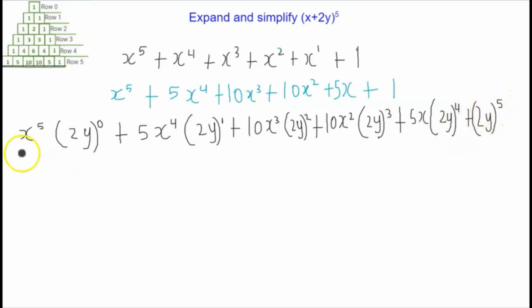Yeah, so now we're done, and we have to expand all of this now, and you've got to be very careful while expanding it because there's a 2 here, so you've got to actually multiply out that 2. And so what you do is you'd have in this first question, so you have 2y to the power of 0, so this doesn't matter much because anything to the power of 0 is 1, so it will just be 1x to the 5, which is equal to x to the 5. So we can just leave this as it is. X to the 5, actually, you know what, I'll separate these, put little dividers between.